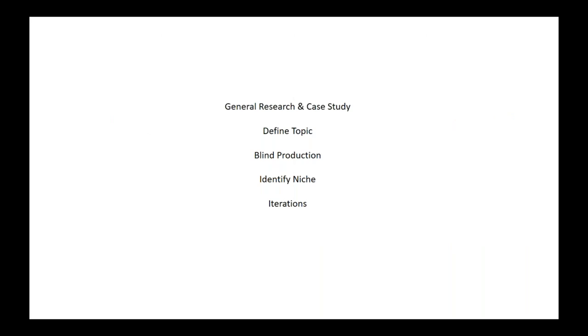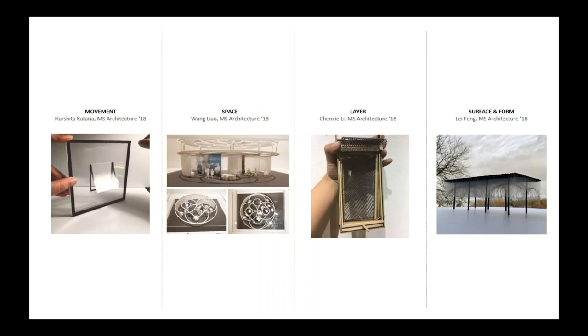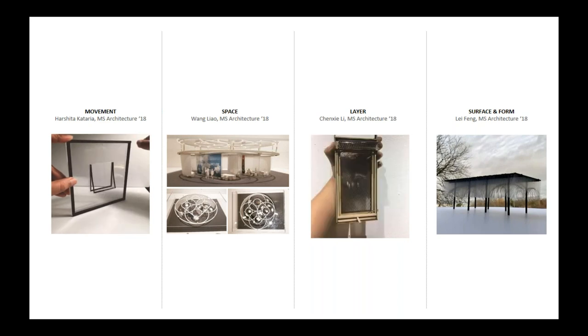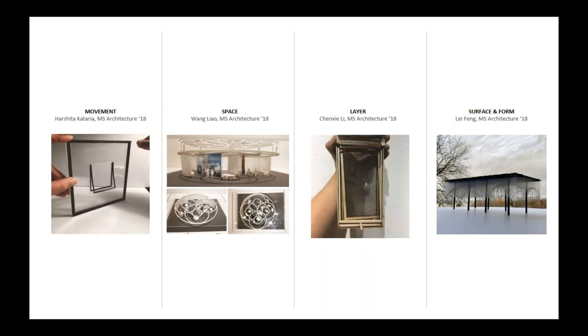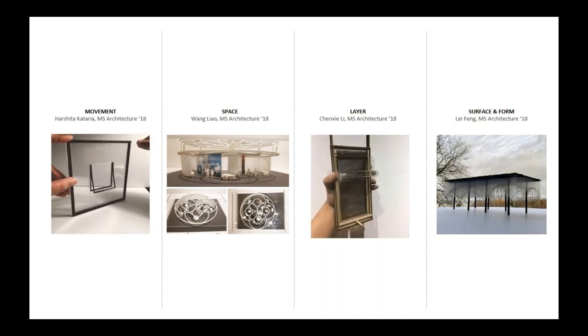The students went through several rounds of iterations. So the initial prototype they developed, and then from that, about three times, these were the latest iterations. So Harshita started introducing magnetic strips and snaps. This is sort of a physical model of that adaptable space, with the rolling or sliding flexible glass. Chengxi created that mechanical device, sort of representing a window and creating all these different types of shading or reflection system. And then Lei's, the last one, is Lei's pavilion scale model. And I'll show you an animation of how it moves.